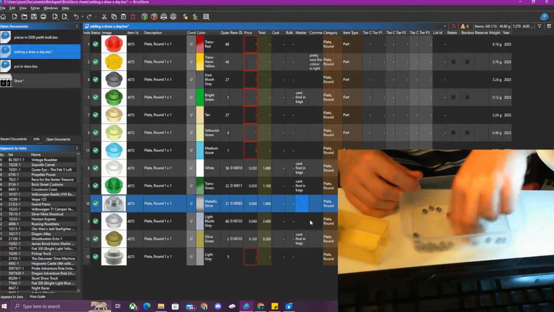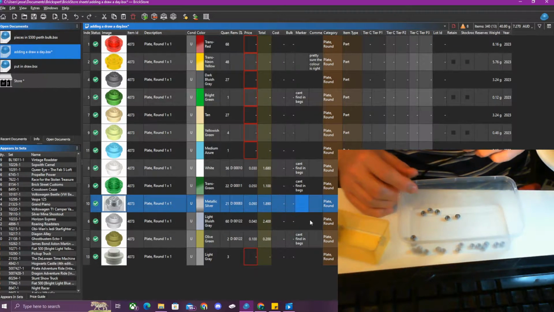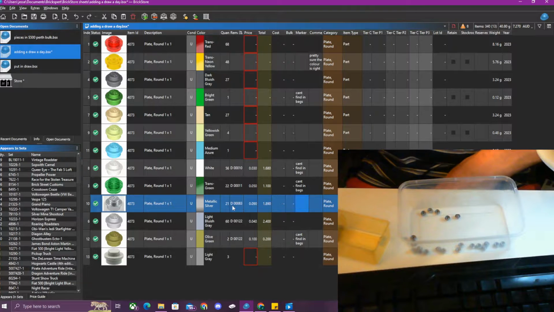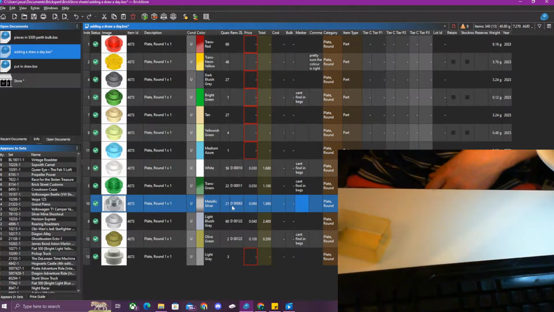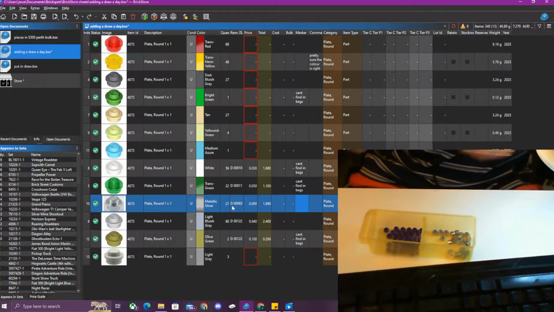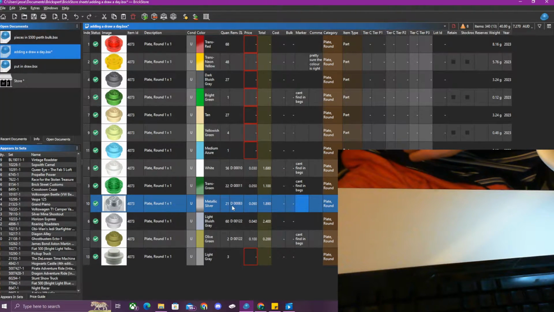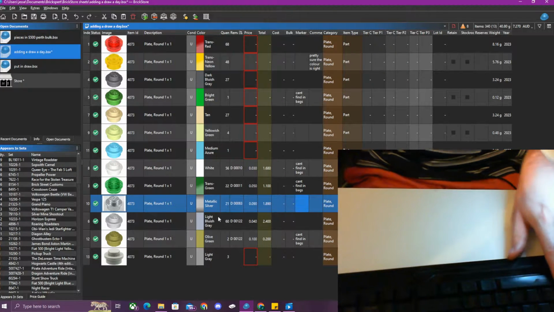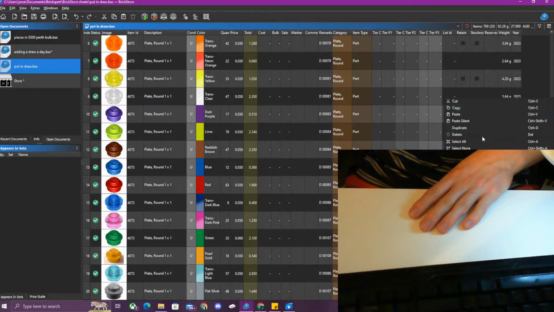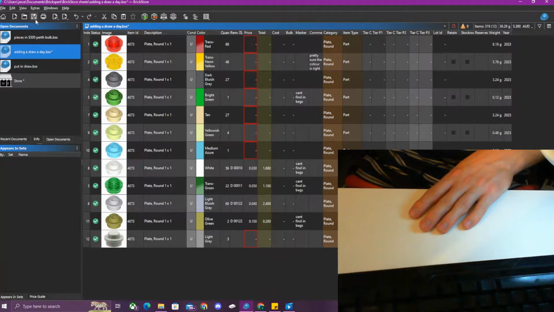2, 4, 6, 8, 10, 12, 14, 16, 18, 20. 2, 4, 6, 8, 10, 12, 14, 16, 18, 20, 21. Perfect. Now, because there's less, what I can do is just tip them in. Probably could have done that before, but I got to show you guys the funnel, which is super duper useful. So that goes in there, that gets put away. We'll cut the silver, we'll paste it into here. Control X, Control V is a lot quicker.